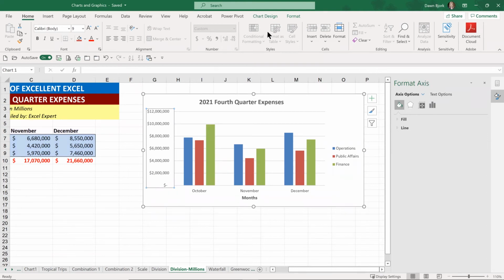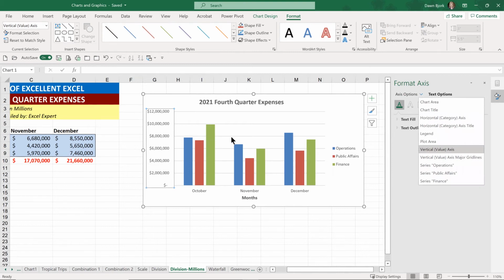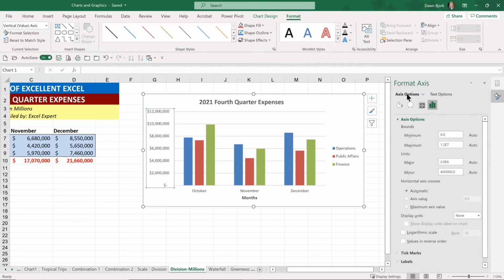And once again, if that was not easy, we could go to format and pick it in the dropdown. Next, I want to work with the scale options for that. And we'll go ahead and do it a little differently. There's format axis. Yes, I want to format that. There we go. Okay.